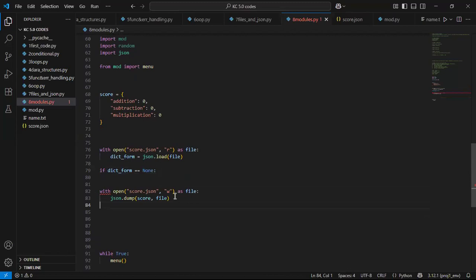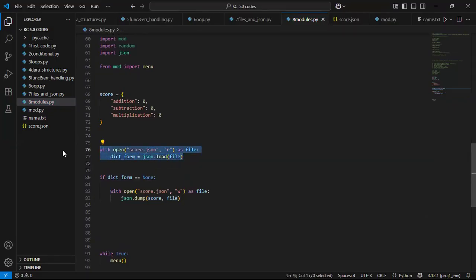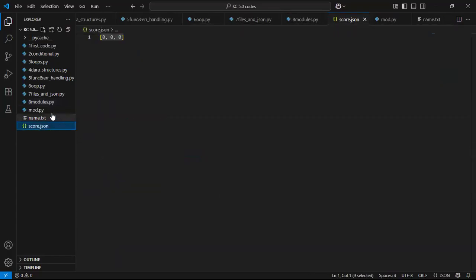Do you understand what just happened there? Is there anyone that doesn't understand what just happened there? All right, so first of all, I loaded, right? So I want to make sure that what I'm loading is available. But if it's not there, then I want to go ahead and write. So this way I don't get to be writing all the time. Each time I execute this script, I don't want to be updating what is there, right?